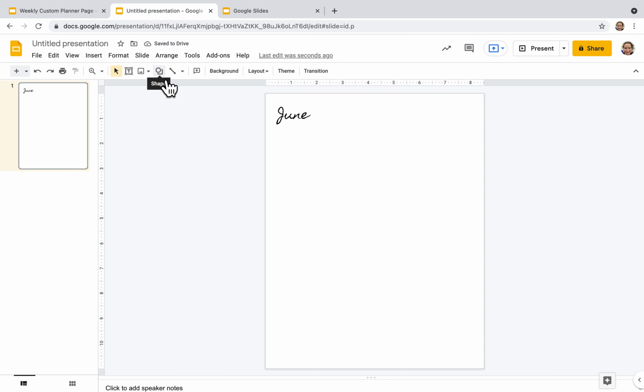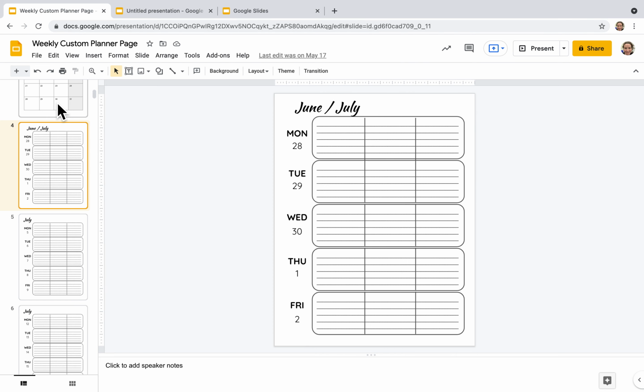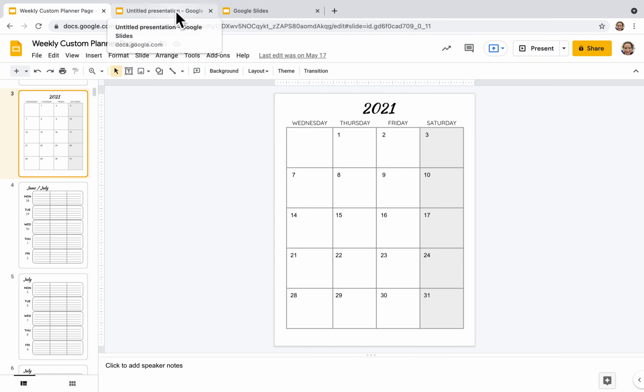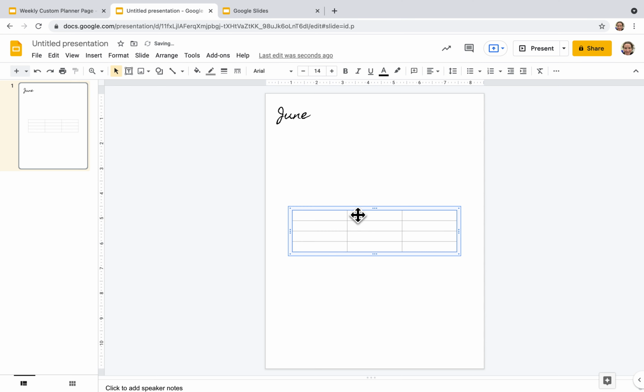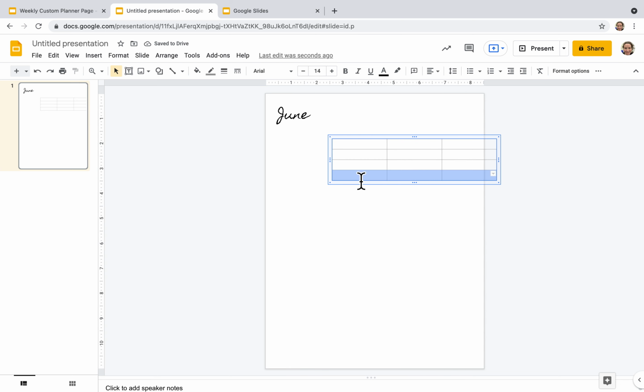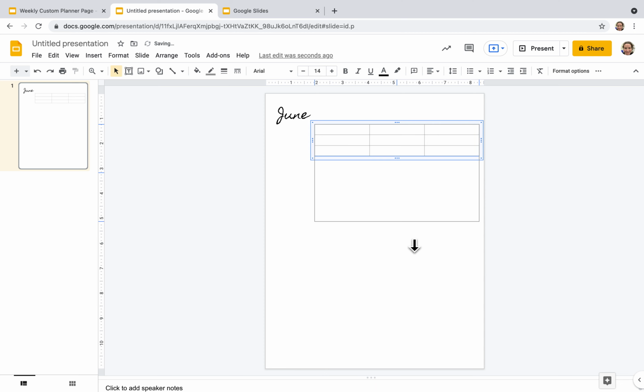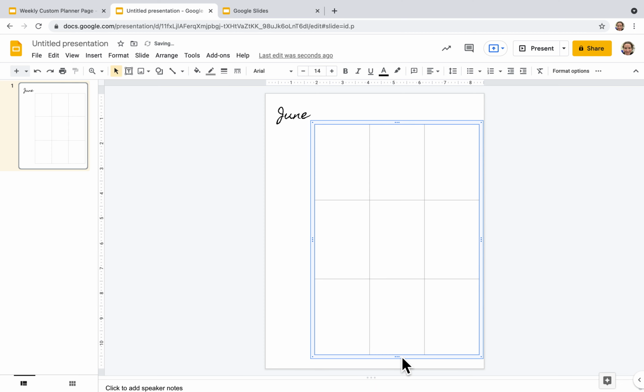You can add in the calendar pages the way I did. These pages I added in tables, so you can insert tables and make them different sizes. I imagine you could do a vertical layout this way pretty easily too. I think the vertical layout has 3 sections, so if I wanted a vertical layout for the week, I could add in those 3 blocks, and there's a really easy vertical layout. If you wanted to add in the days at the top, you could add in text boxes for the days.